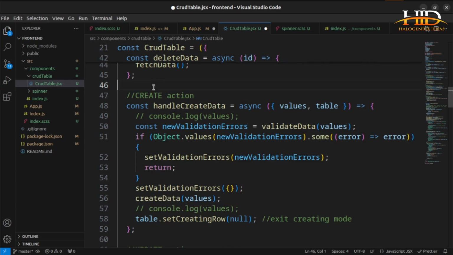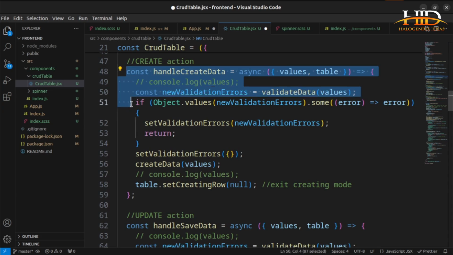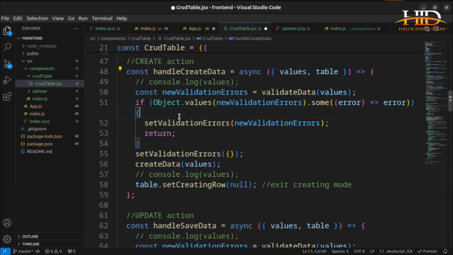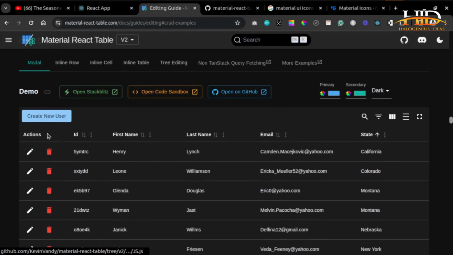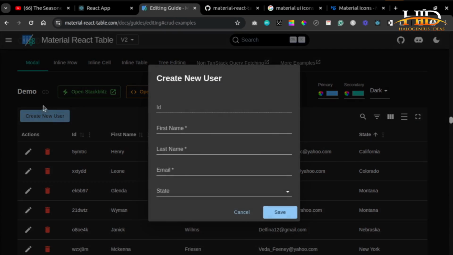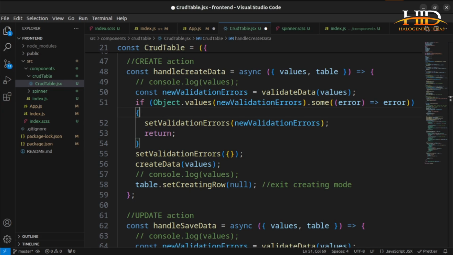So we have handle create data. Every time you click on the button to create new data, as in if you come here, the material react table, if you click on this button over here, you can see this pop-up. So in our own case, this is the function that is responsible for that pop-up.